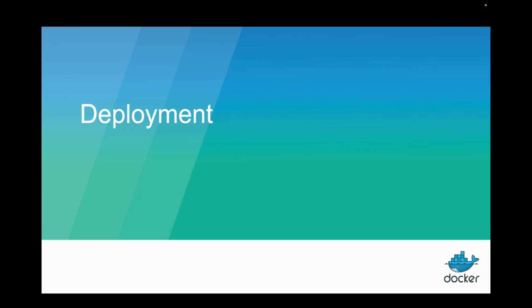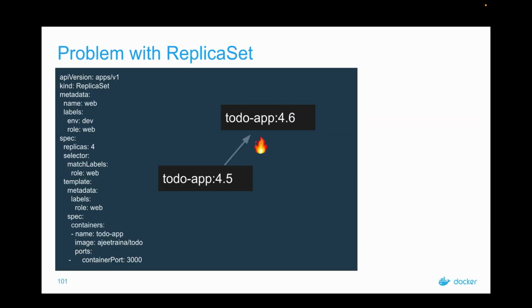Okay, now if you look at ReplicaSet earlier, ReplicaSet has one major drawback. Do you know that? Think of it like this: once you select the pods that are managed by ReplicaSet, the problem is you can't change their pod template. So here is an example.